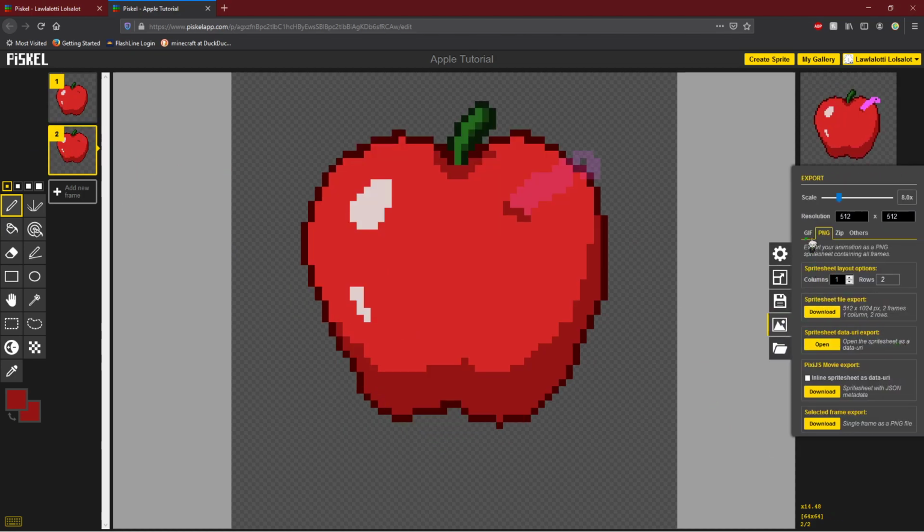I'm actually going to export this as a sprite sheet because let's say we want to use these as game assets or something. Then we could do that. We're going to go over here, go to artwork, go to game artwork, and I'll just save it as Apple Tutorial PNG. And now you can see if we go into artwork, game art, Apple Tutorial PNG. Woo! It's a sprite sheet.